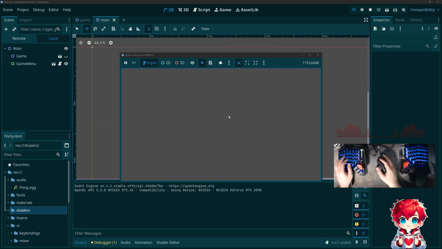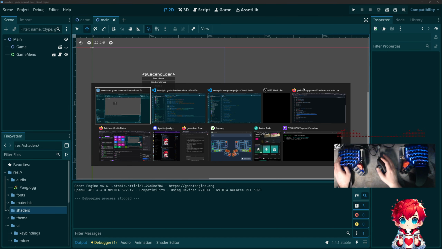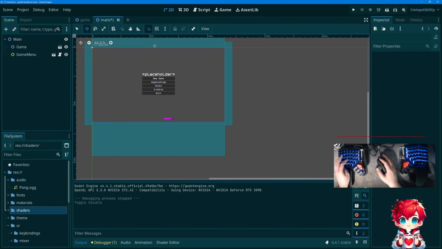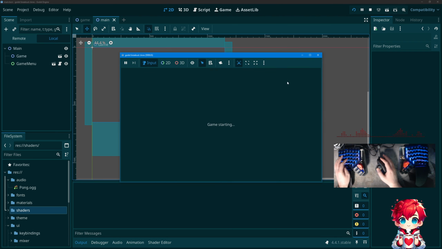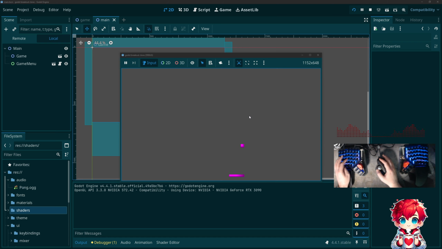So if I hit new game, nothing really... oh, something happens. I hear something happening, but I don't see it. I wonder if I could just do this. And if the game is visible, I hit new game. I guess that sort of works, right? So the start menu screen just completely covers the existing game screen. And when I hit new game, it just hides the menu and the game becomes unpaused.